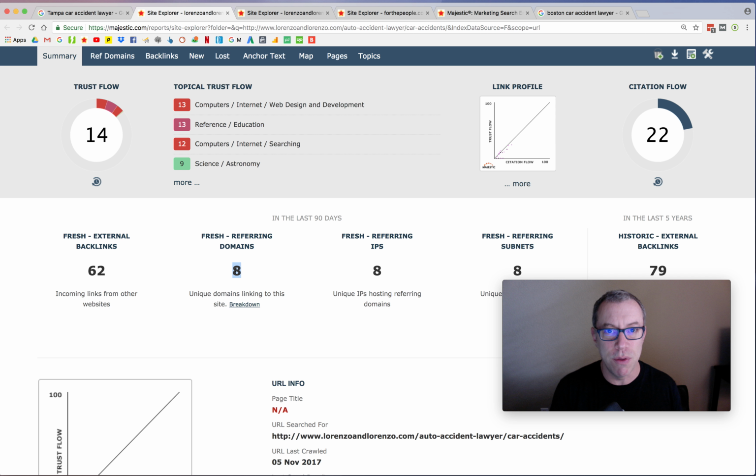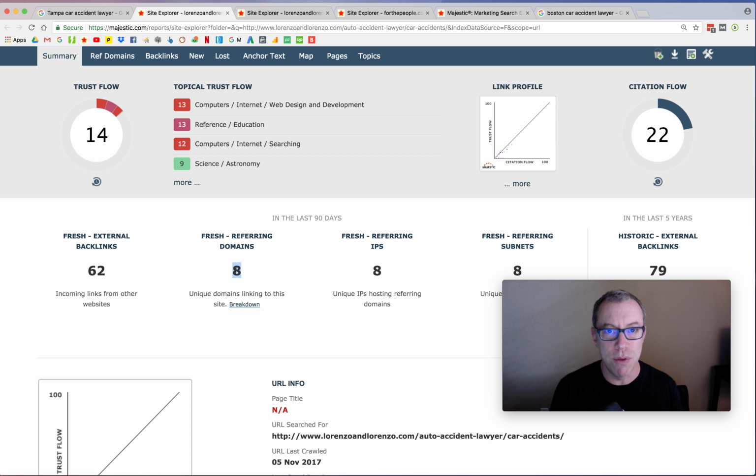What I'm going to do now is click referring domains, and it's going to take a deeper look at those actual 8 domains. So we can see exactly what websites are linking into that internal page. And a website's strength or page's strength is only as good as the pages that the links are coming from, not the domain. So this is not even as deep as we can look. I'll show you that in a second.